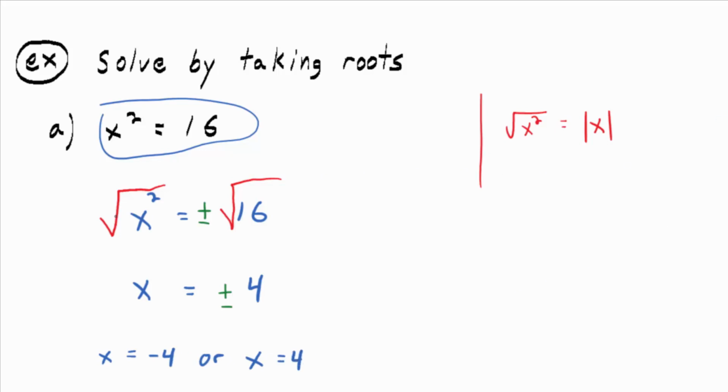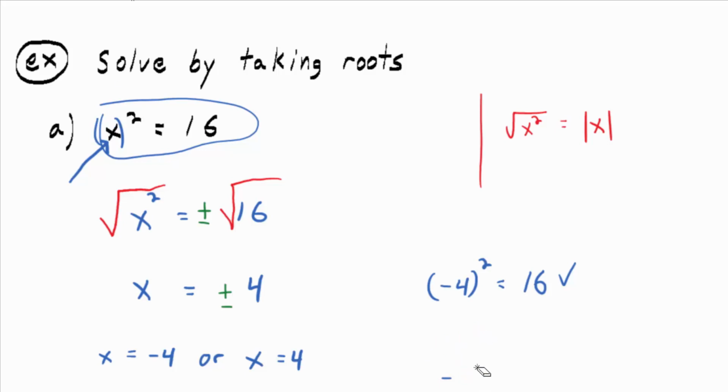Now, can you check your answers? You can always check your answers. Just plug it into the original equation. Does 4 squared equal 16? You betcha. Does negative 4 quantity squared equal 16? Yes, it does. Remember, when you plug negative 4 in, you need parentheses around it and then square it. Because if you don't put parentheses around the thing you plug in, that really means negative 16, which is not what we meant to say.